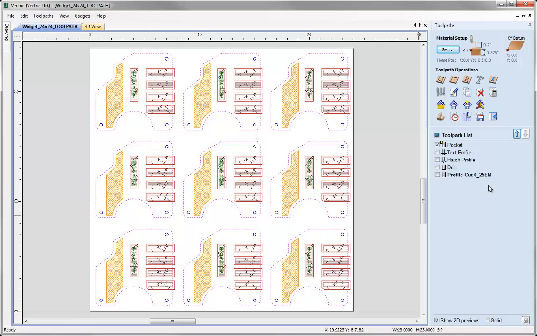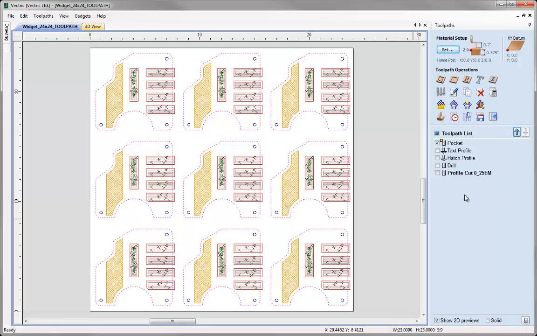So once again, just to reiterate that, right mouse click on any toolpath brings up this menu here in order to access those different functions there. Now let's go ahead and look at edit, duplicate, recalculate all and delete by using the icons that we've got here. So if I hover over these, you can see edit, duplicate toolpath, delete toolpath and recalculate all. So exactly the same functions, just accessible in different ways.